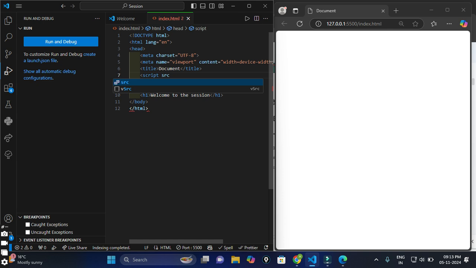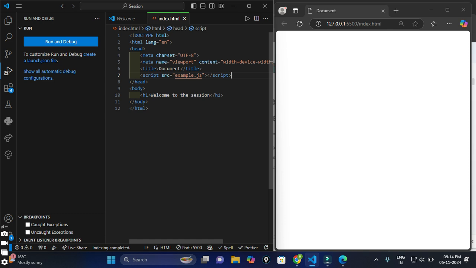Script src equal to example.js. I give some name and close the script tag. This is how I link the script. This means the JavaScript file is linked. The browser loads and executes example.js before rendering the body content, which can delay the visible content.